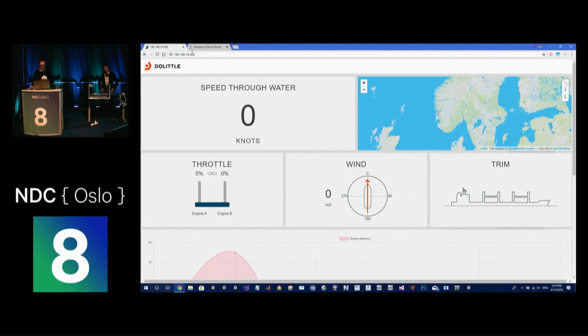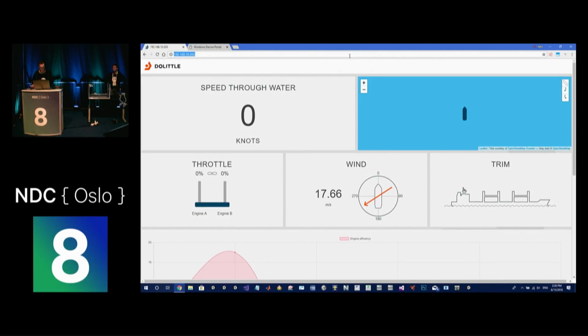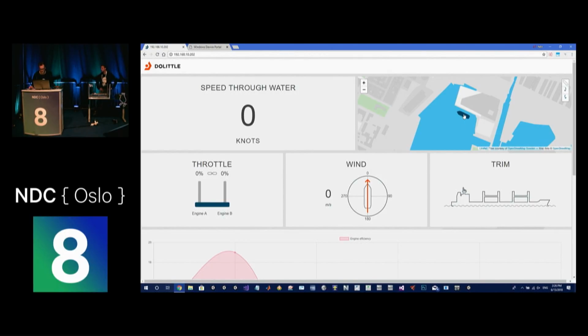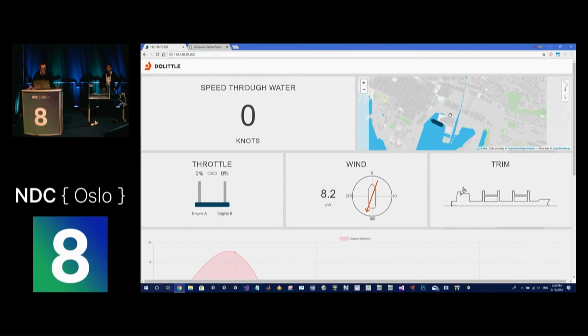And through this one, if everything works, let's hope, we can actually set a position of the ship. So let's put it here. It's very strong winds, and you see the wind direction. It's all actual real weather. Or we can go ahead and maybe put it in, let's see. Do I have internet? Yeah. There we go. Okay, let's see. Yeah, there we go. It was a little bit of delay. So this is in the port just outside of NDC. That's even cooler since we're currently sitting here.